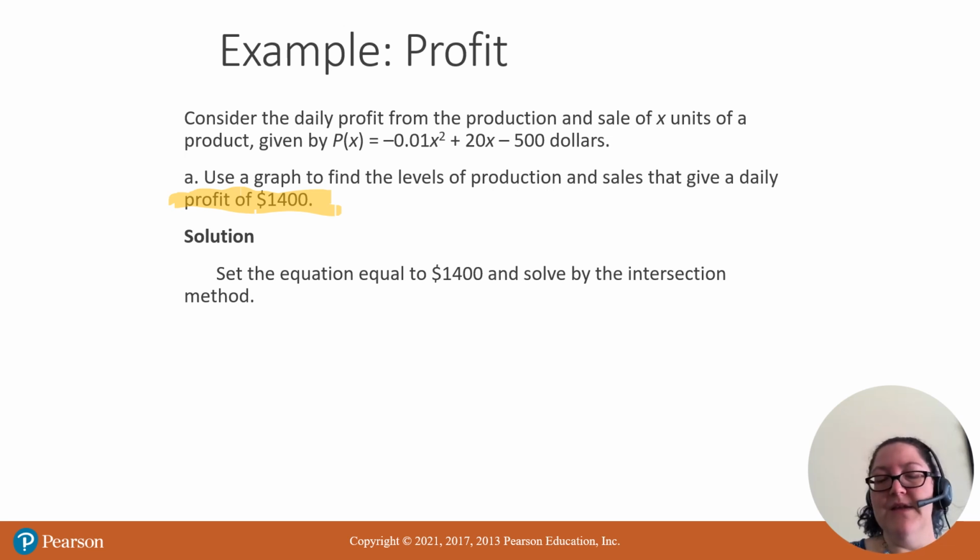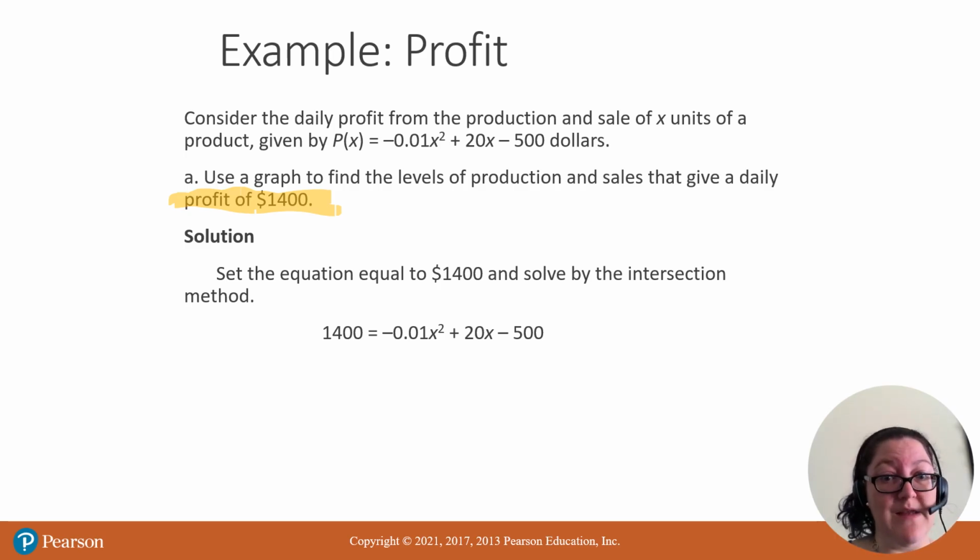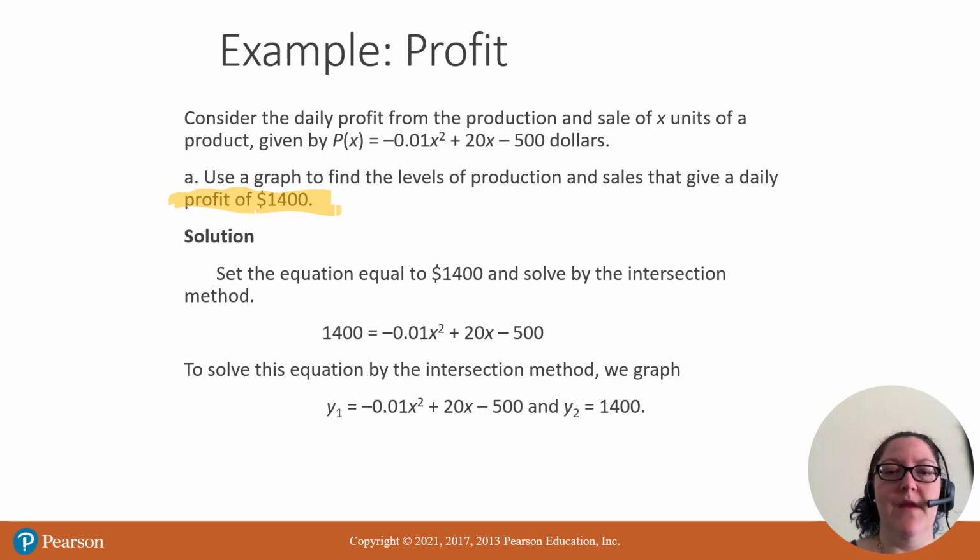Now remember, I said the formula basically is equal to profit. So in our case here, this would be a great case to use the intersection method. We can solve it out algebraically, or we can use the graphing calculator. If you're going to use the graphing calculator, which I would recommend with this one, it does mean that you will need to adjust your window. If you are not as familiar with adjusting your window, then go ahead and take the algebraic, by hand method. But to work this out with the calculator, we're going to put the equation in y1, and we're going to put what it should equal in y2.